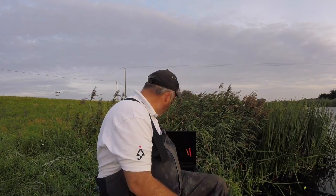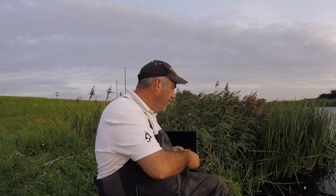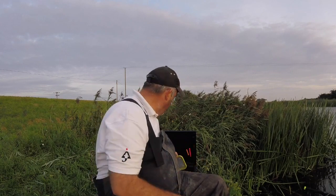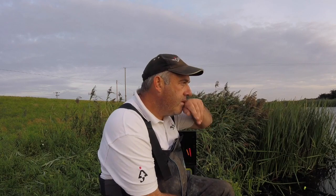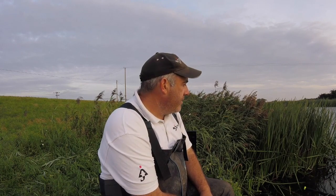I've got some live maggot. Better take the lid off. Got some live maggot, and I've also got some worm by the side of me. Like I say, I haven't put in any chop worm. I might put some in on the slider. So I've put 4 or 5 balls out on the slider line. When I come to fish it, I'll put another ball out, which will have some caster, might have a little bit of chop worm in. See how the session goes, really.